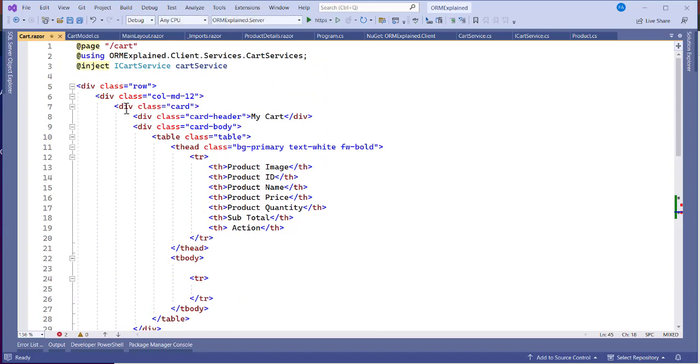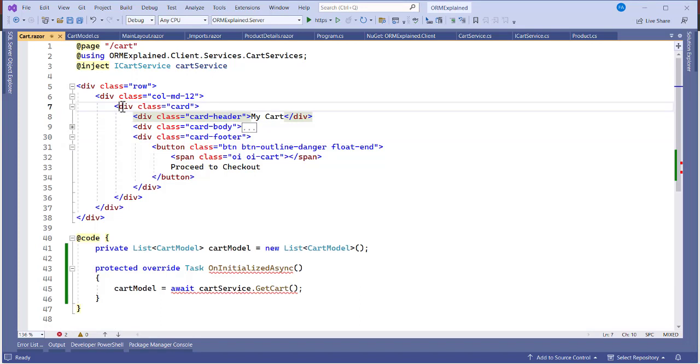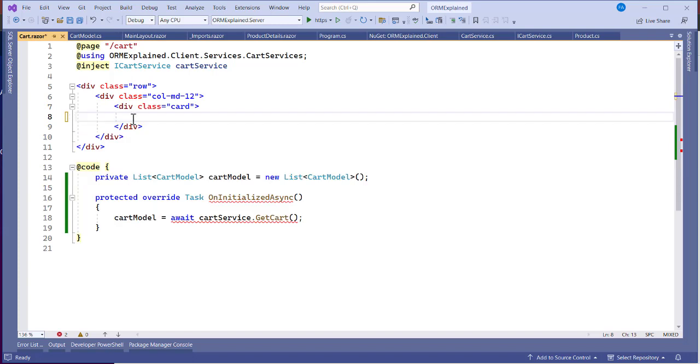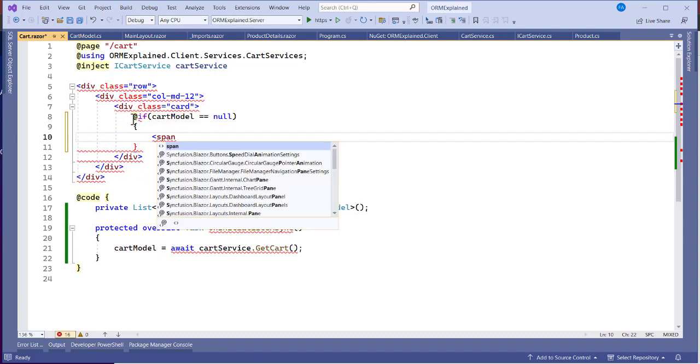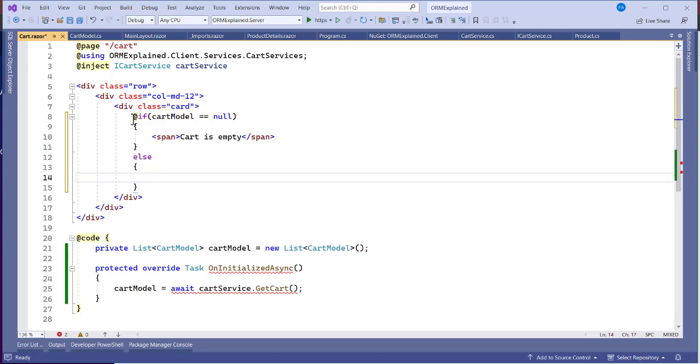So here, in between this card with the card header, we're going to copy this. So from this area, there is a card. Here we are going to cut all this, and now we are saying if cat model is equal to null, then we can display cat is empty, else then we paste this.